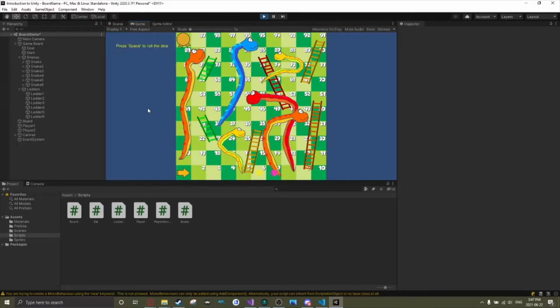If it works, let's hope we can get lucky and get a ladder, and a snake at least once. Hey, it works. 23 to 42. So that's our ladders working.